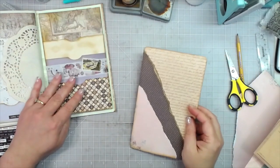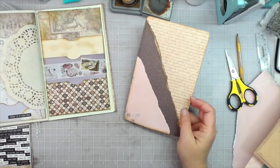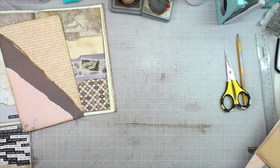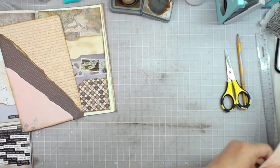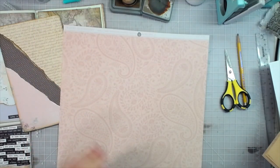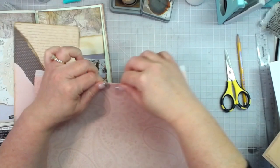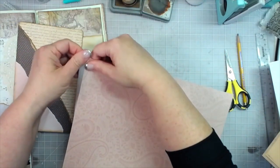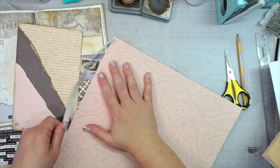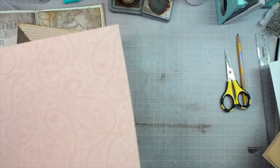Cute, right? Okay, so there is the third way of making a full page pocket page in your journals. And then this next way is a little bit different. I'm going to use this beautiful paisley paper right here, and this came from the, I want to say Gingham Garden collection that we have in the shop right now at scrapbookingwithme.com. And in that collection, the branding strip comes off in a little perforated edge. I love that.